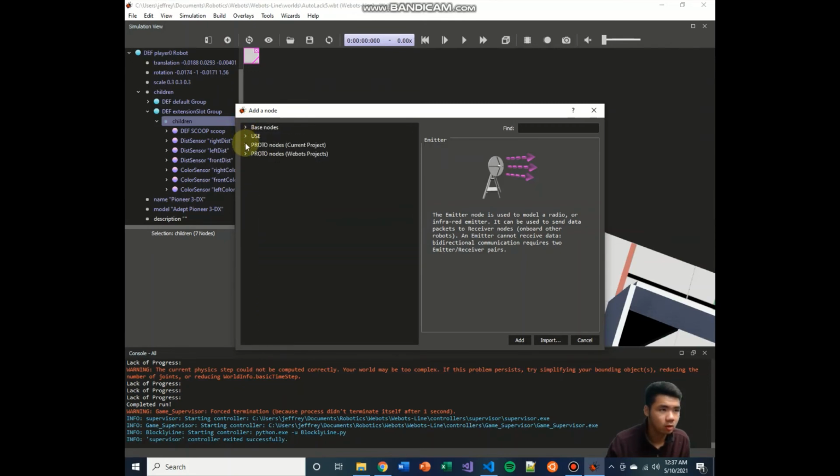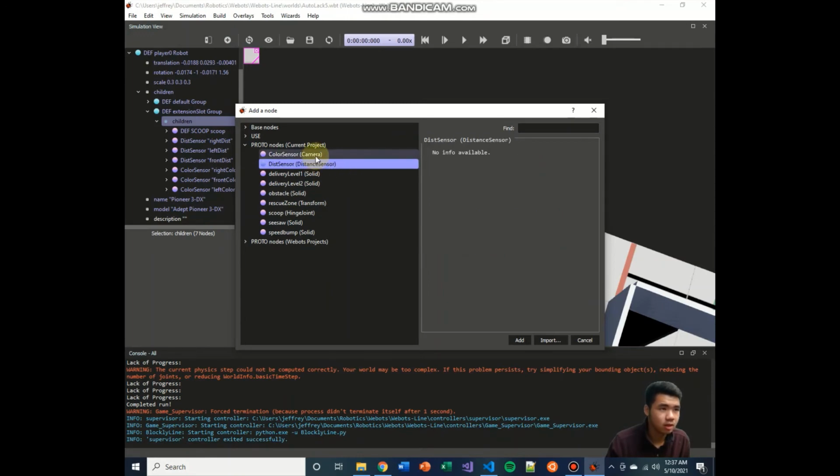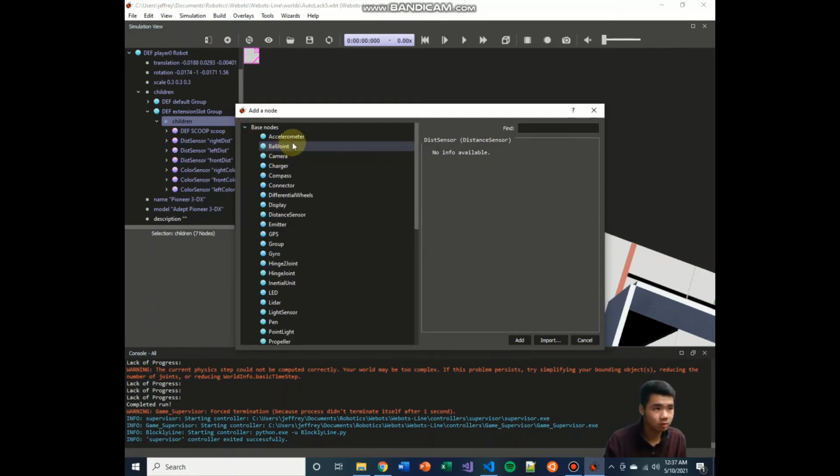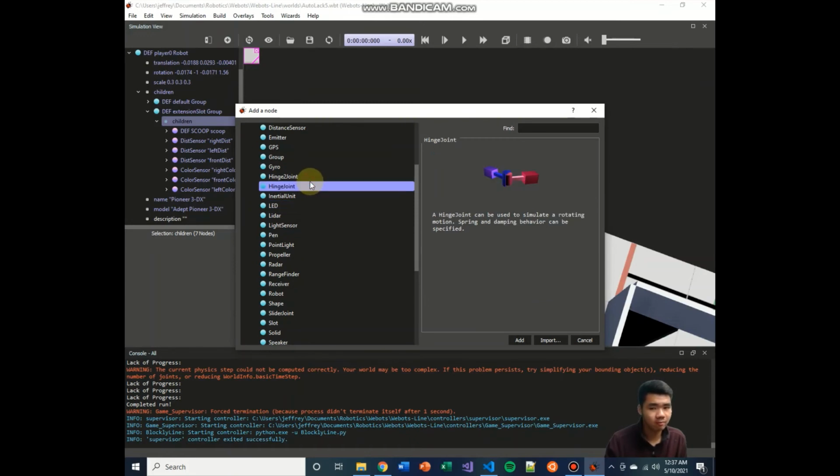If you go under proto nodes, we provide you a color sensor and a distance sensor. Remember we talked earlier about how pure color sensors that give you R, G, and B don't exactly exist in Webots, so we made a color sensor. It's called the proto color sensor, which is a 1 pixel camera. I also made a distance sensor because if you add a sensor that is provided by default inside of Webots, it doesn't come with a physical object. If you add a sensor, it's going to look like nothing. There will be a sensor that you can work with, but you won't be able to see anything.